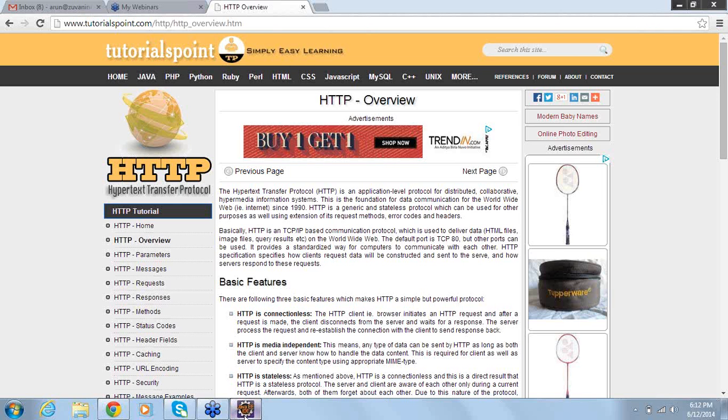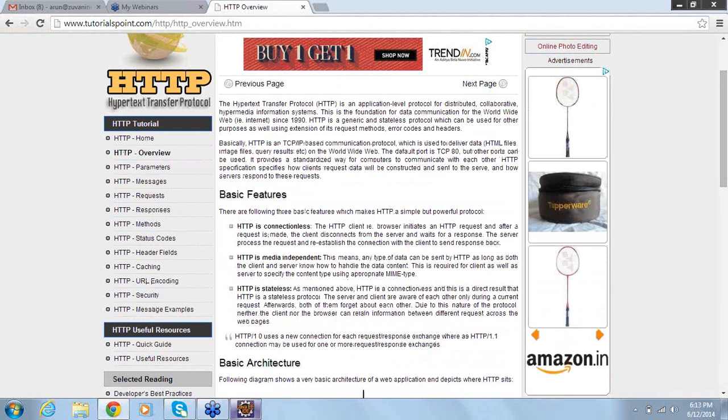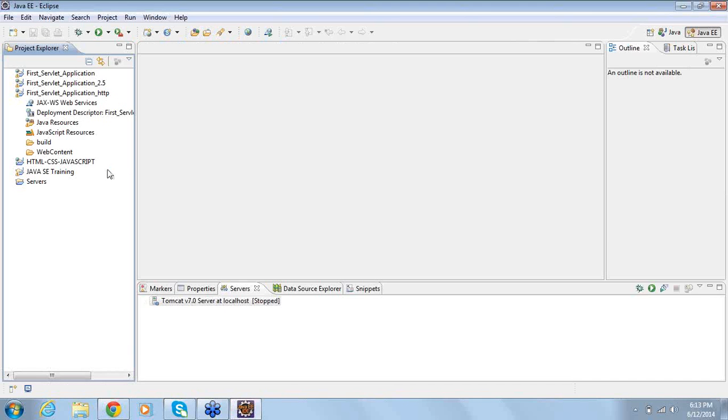Your generic servlet handles any kind of protocol request, while your HTTP servlet is specific to HTTP protocol requests.